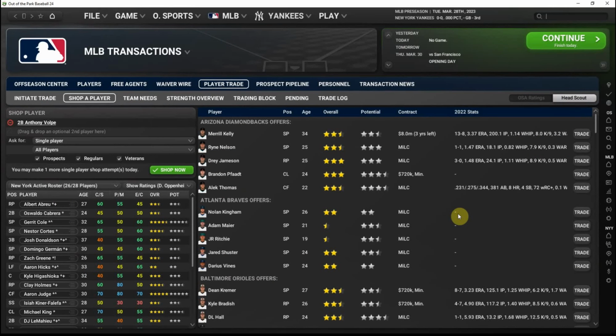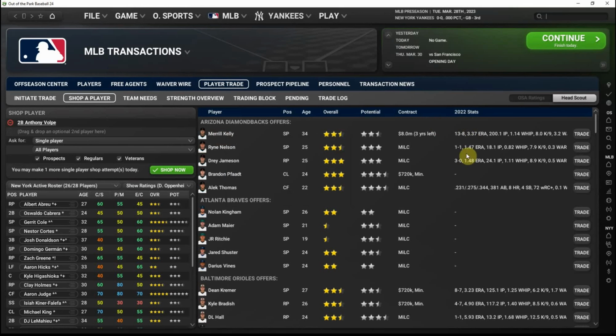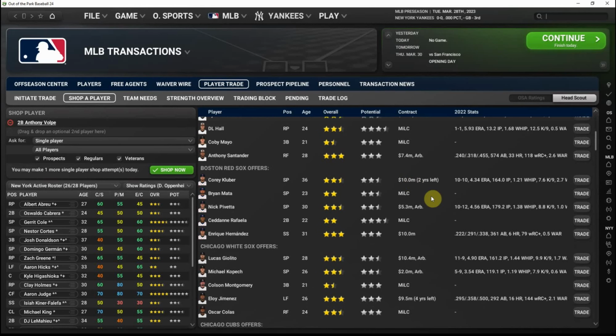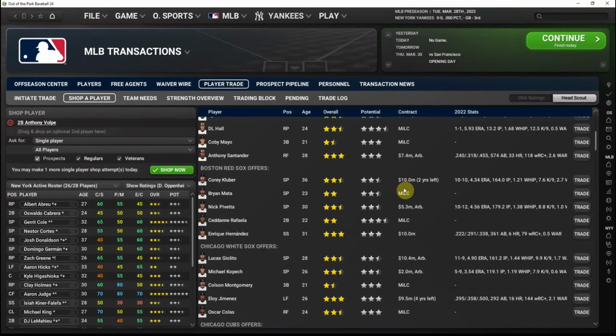And at the base level trade settings, a lot of interesting options for Volpe. Merrill Kelly has obviously become very famous over the last several days with his performance in the World Baseball Classic for the United States. Pretty good prospect, Alek Thomas from the Diamondbacks. Certainly looks like a pretty decent defensive center fielder with a good personality and potentially a decent major league bat, almost 23 years old. And there's some other interesting offers out there. Ceddanne Rafaela from the Red Sox, a 22-year-old prospect. I don't know that I would personally trade him straight up for Volpe, given the ratings that we see on both of these players.